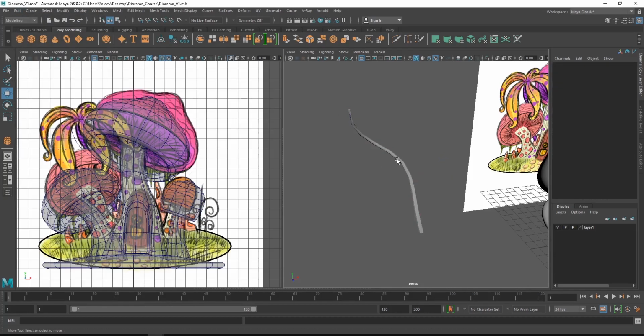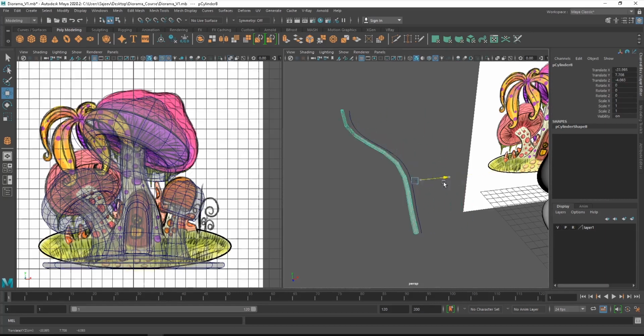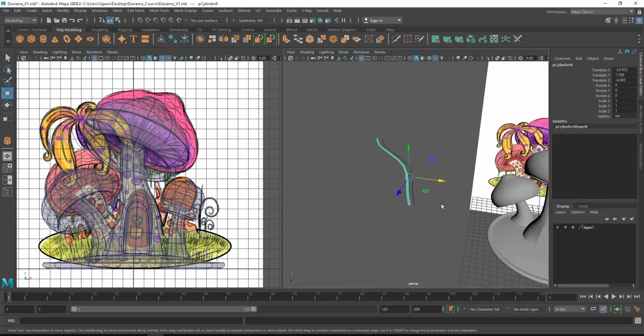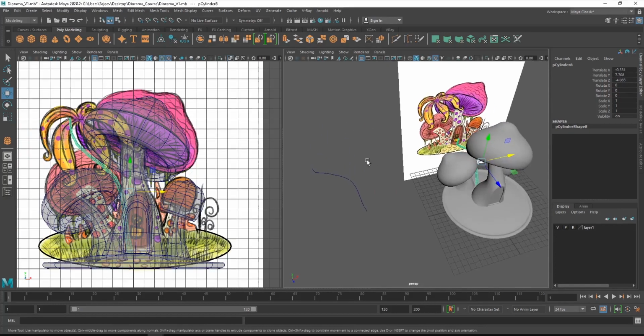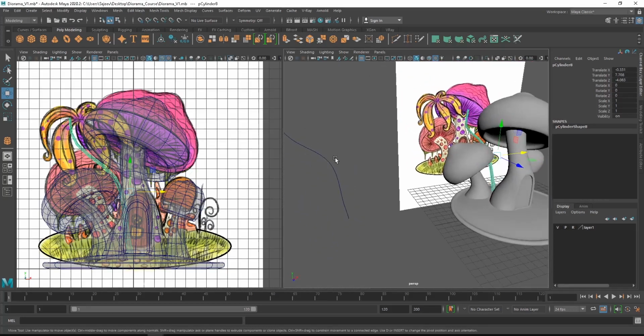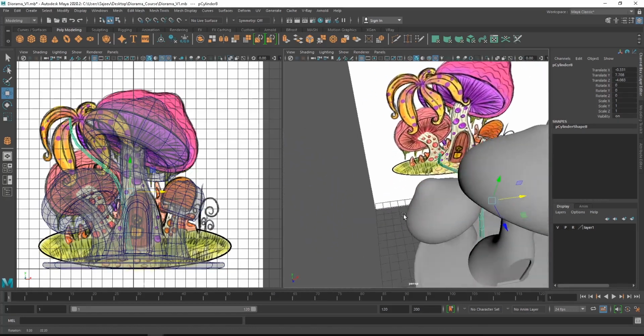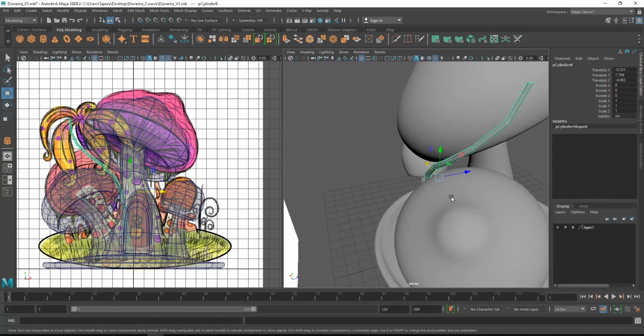That means once you delete the history, the connection between that curve and the model is deleted, and now you can move the model much more freely, and position it anywhere you want. But one problem is once you delete that history, you will not be able to control the model by editing the curve points. So that is the only thing you have to keep in mind.